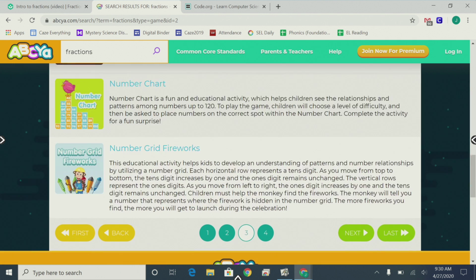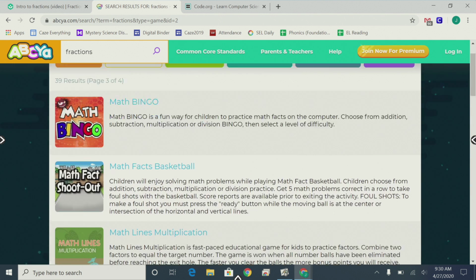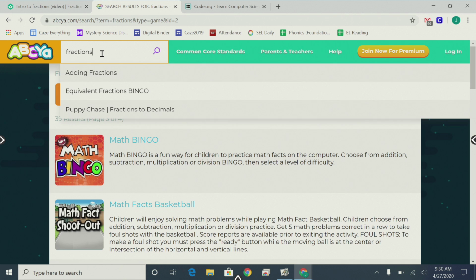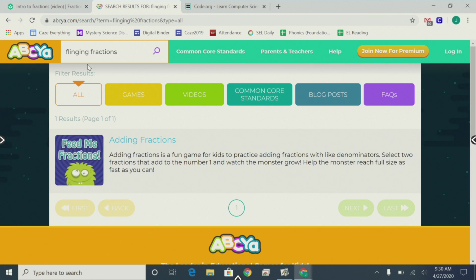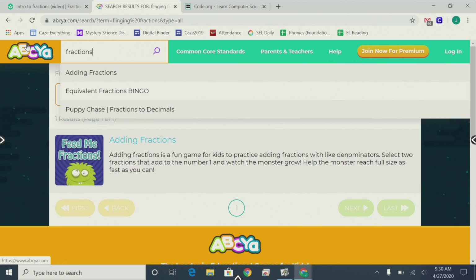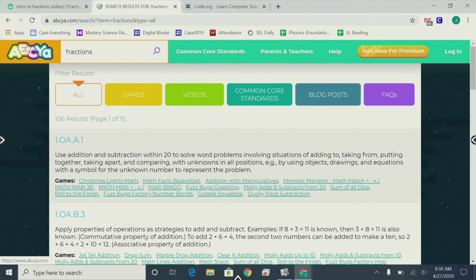You might want to find it, but it's always harder to find it when you want. I'm going to go ahead and search Flinging Fractions. Oh, well, you can find it at home if you want. I promise you it's on there. That's a great website you can use too, but I showed you that last week. So make sure you get on there to do fraction activities, but I've got some great activities for you planned right now. We are going to go ahead and look at these shapes.